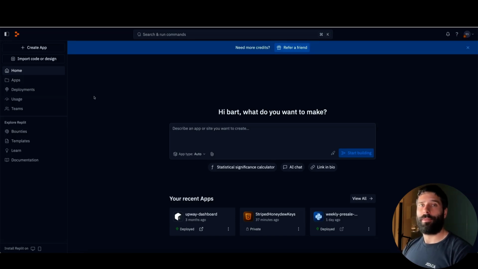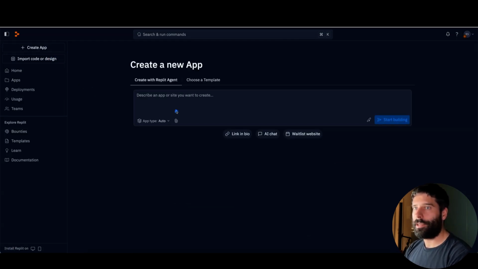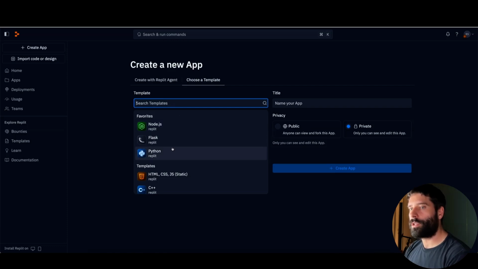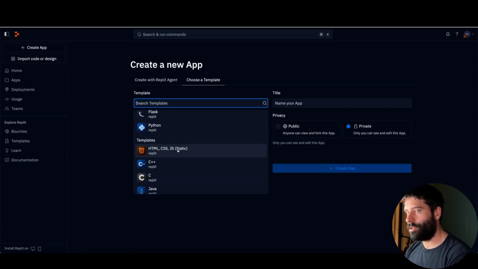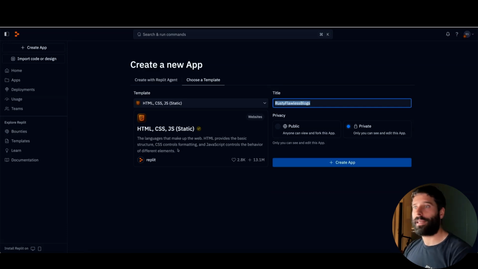But for our video, I'm going to keep things a little bit more bare bones, and I'm just going to show you a more basic way of how you can code something up. So I'm going to go up to here and click on Create App. And now I can create with the Replit agent, which is that agent that I told you about. But I'm not going to use this. I actually want to fly through a process. I'm going to go to Choose a Template. And from here, all we need to do is go down to HTML, CSS, and JavaScript. This is going to be enough for us to build HTML pages, so websites for the internet that we can deploy. So we can build things like that document processor or that task manager, and then put it online and share it with all of our family and friends.